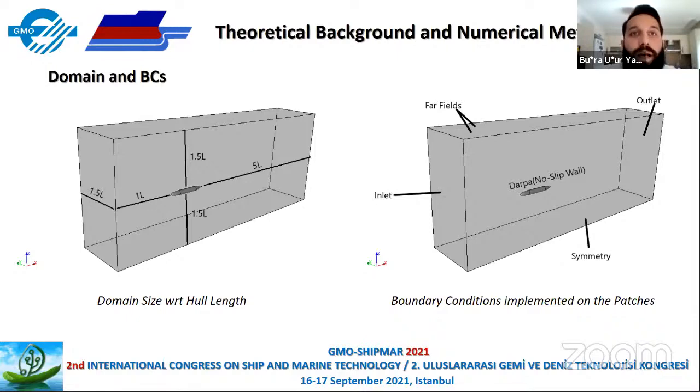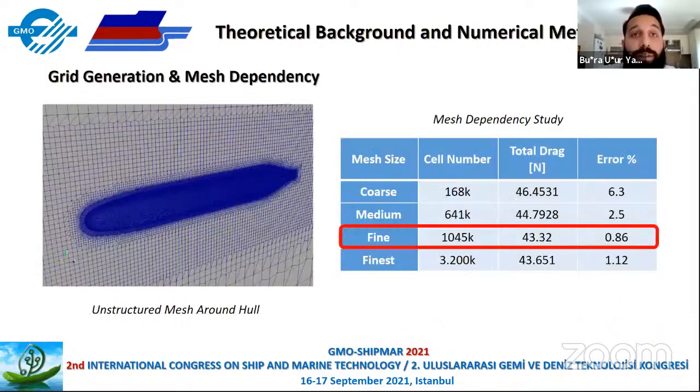For drag analysis, unstructured hexahedral elements have been created around the hull. The OpenFOAM extension cfMesh has been utilized in the grid generation process. Cartesian mesh algorithm has been used to generate the control volumes, and thus a fully hexahedral mesh structure has been obtained. Unstructured mesh around the DARPA Suboff hull is shown in the left-hand side figure, and the mesh size on the hull surface has been adjusted to keep Y+ values in an acceptable range.